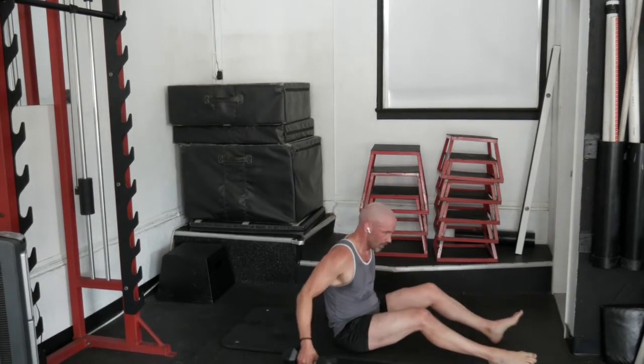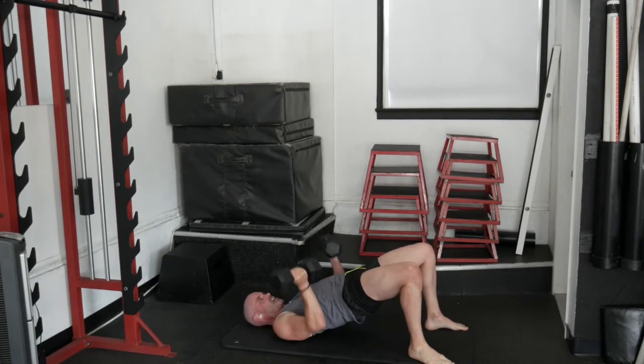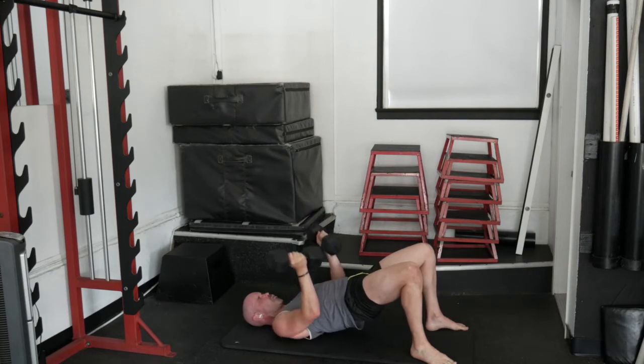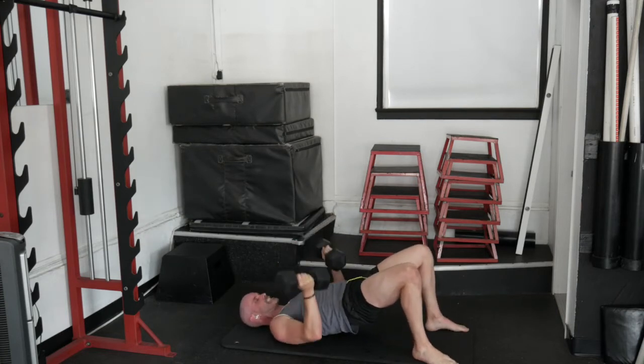Reverse grip, here we go. Three, two, one. Turn those palms up and back down. Good, get that little squeeze at the top. Sweat in the eyes. Four, come on. Five, feel those triceps working. Six, seven, we're going 20. Eight, nine, come on. 10, 10 more, let's go.